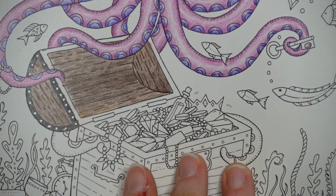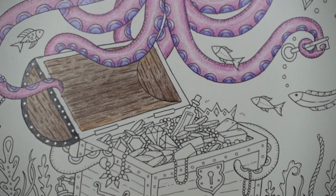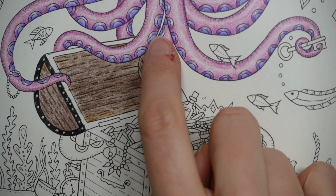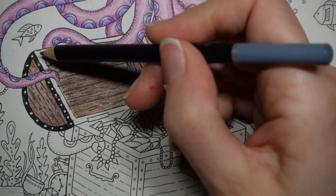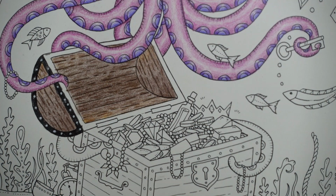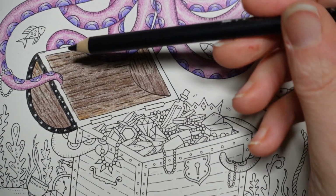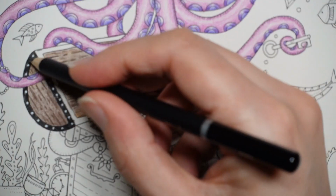Now, if you look in the light, it shines a little bit, but it can look a little bit white. But I think it's okay. So that's that. Now we need to think about this inside piece, and I'm thinking maybe we could do it in a grey, but then we've got hinges. Could do the hinges gold. Okay, so let's try it in grey and see how it looks, because as I say, this line here, actually, I just hit the tripod with my pencil. Actually, I'm going to do it in black. I've changed my mind. So this is Ivory Black, but I'm going to do it a little bit lighter because it'll be catching the light because it's sort of in a different direction to this.